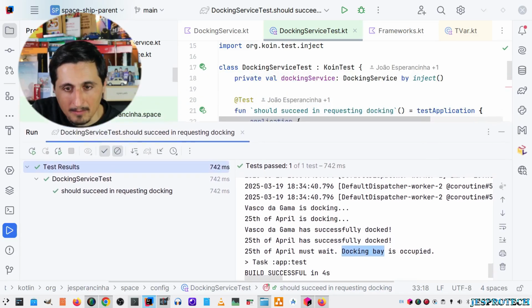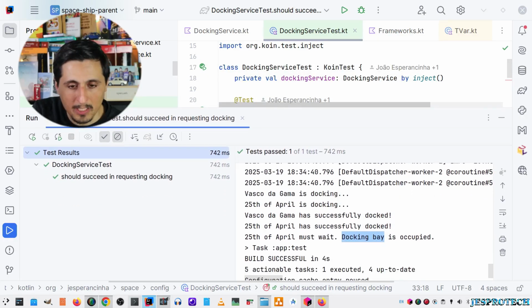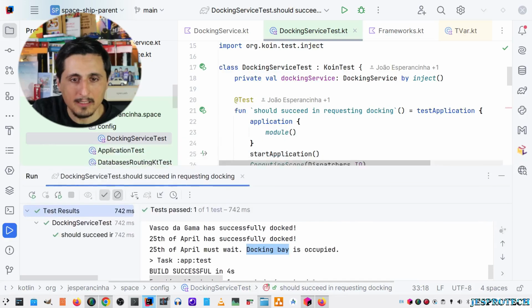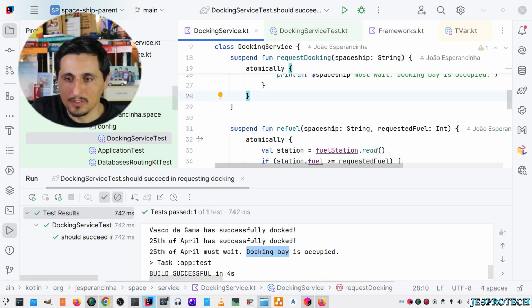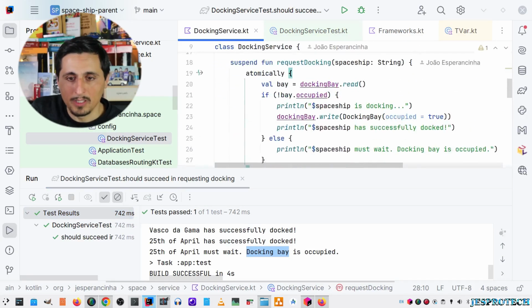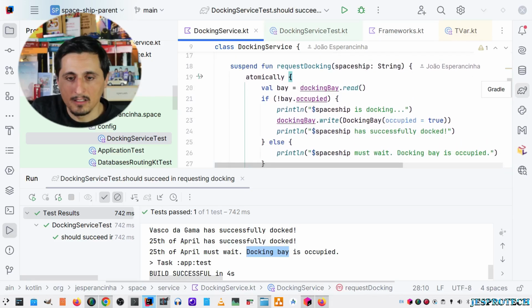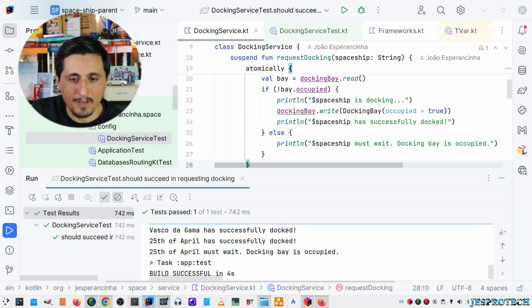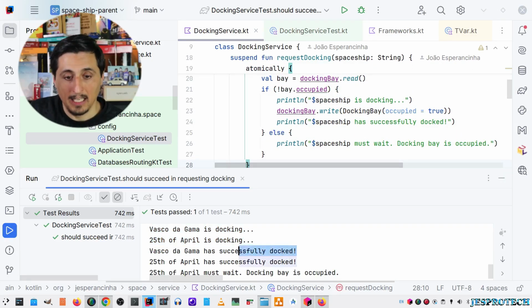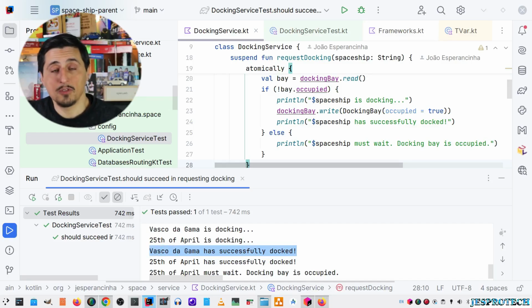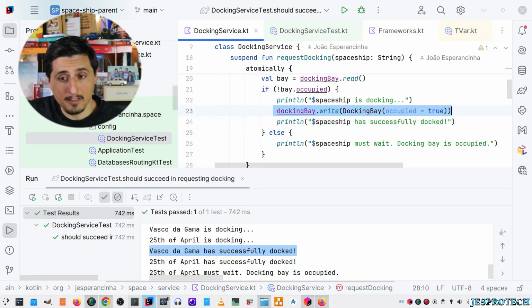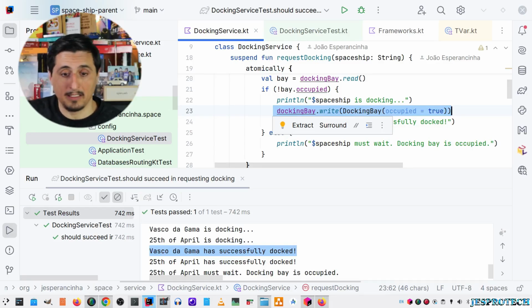Let's put this in parallel so that we can understand this more clearly. If I go now to the docking service and look at the example, we can see that, all right, in this case, Vasco da Gama docked successfully. This one is the first one that was able to dock to write that our docking bay is occupied.